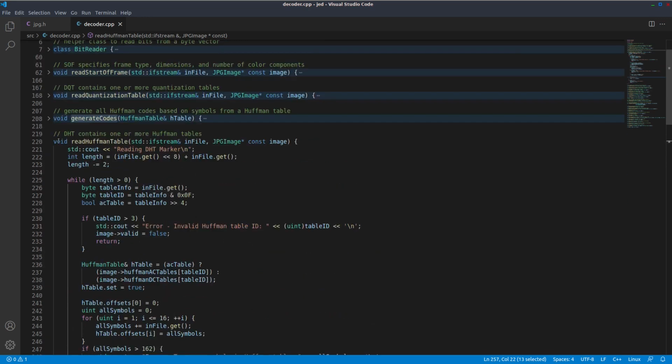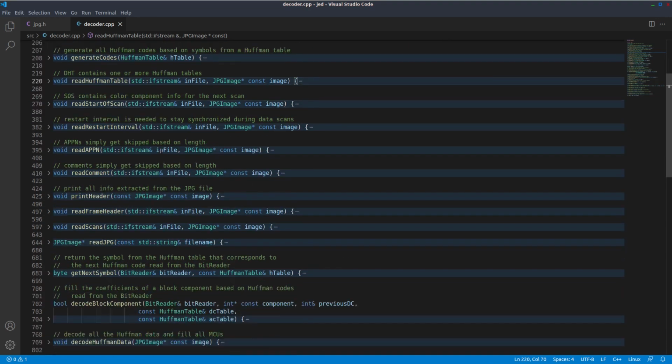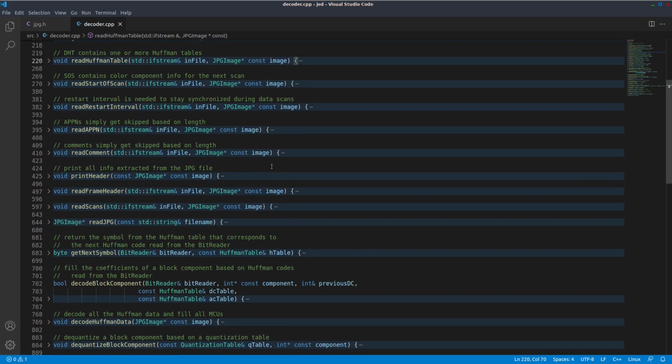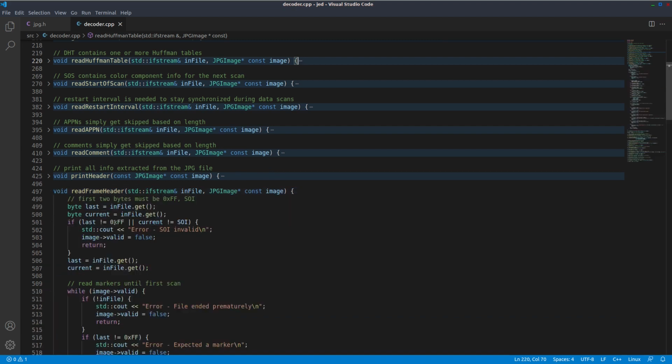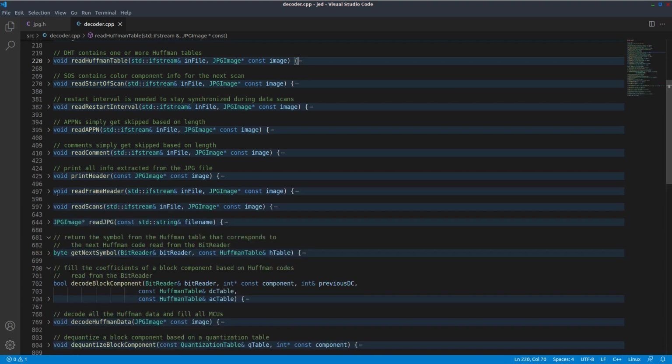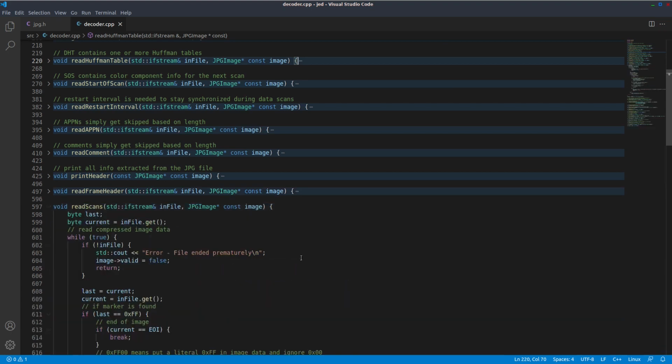Okay, next. The way that we've been reading baseline JPEGs is with two marker loops that go back to back. The first marker loop is for reading the frame header, quantization tables, and so on, and the second marker loop is for the one and only baseline scan. Those two loops were back to back in the same function, but I've broken them up into two separate functions now. The first function is read frame header, but the logic is the same. Then this returns once it hits the start of scan marker. And then the second is read scans. Again, the logic is the same, but it handles the baseline scan data.